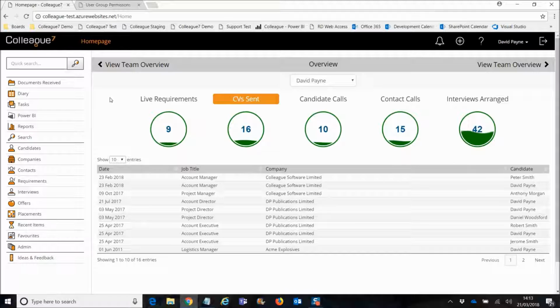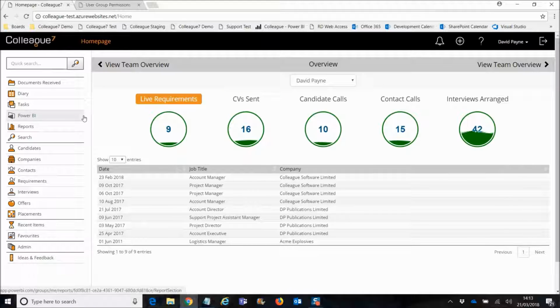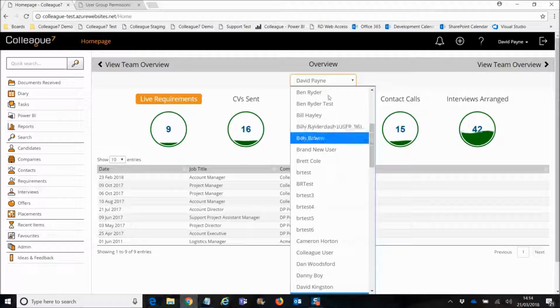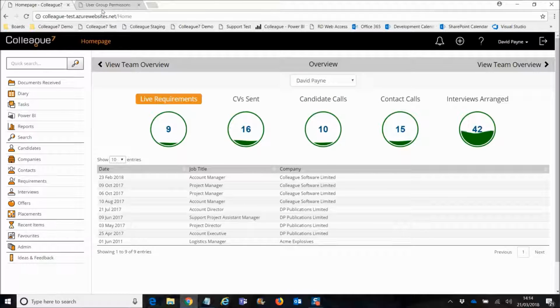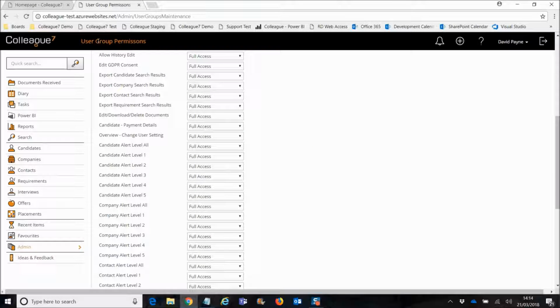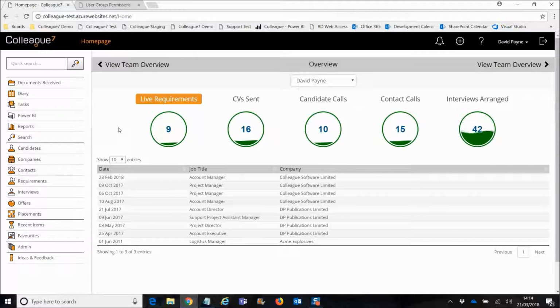We do have some further work in line to build in the report team structure, for scenarios where team leaders would have access to this setting but only be able to see users for specific people in their teams. That's an extra update element to this functionality that we'll be including. But for the time being, it's doing a search on all active users against the system itself. So that option is there against the user permission setting called Overview Change User Setting, and you set it to full access so you can have that option. And that's the update we've made there.